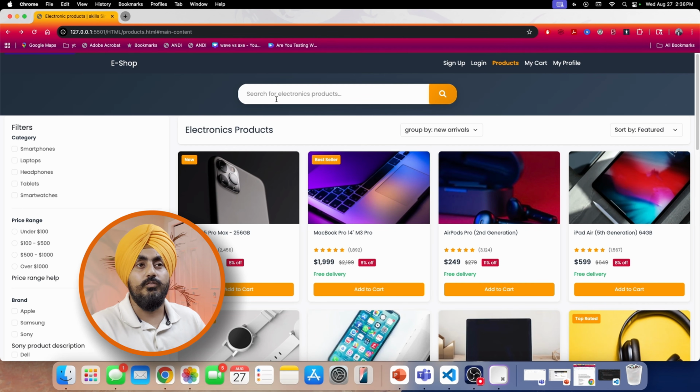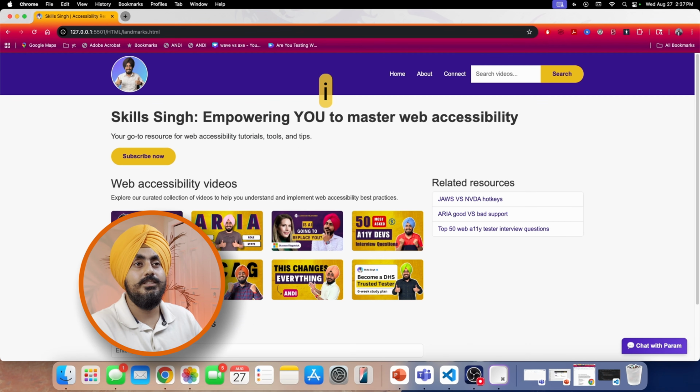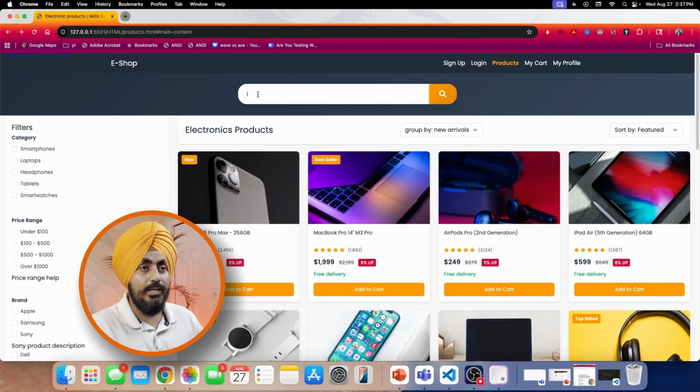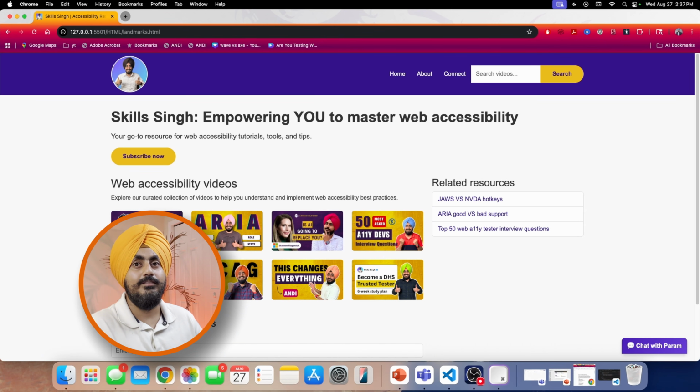Similar to what I showed you for on focus, I have done it for on input. On input means the moment you start typing into the text field. So the moment I type I, it will open up the same page, and that's failing the on input scenario. Let's go back to the home page. Even if I try to delete it, it takes the input and opens up the new page. Let's go back to the page.